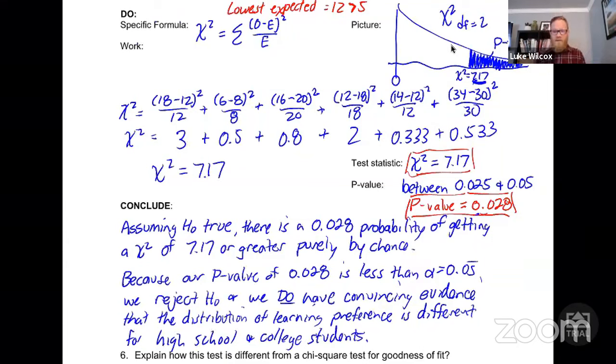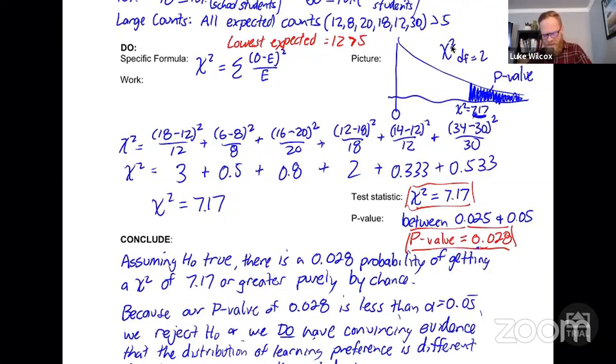Okay, now we do have something that's statistically significant here. And I commented on this yesterday, that when you are doing a chi-squared test and you get a result that's statistically significant and you reject the null hypothesis, it's good to think about why that happened. So you can go back to your calculation to try and figure out why it is that we got such a big value for chi-squared here, which led us to such a small p-value? And the best way to do that is to look at this part of the calculation right here, where we have each one of the components that contributed to the chi-squared test statistic. And you look for the biggest one. And so the biggest one here, I think, is our very first one right here, which is 3.